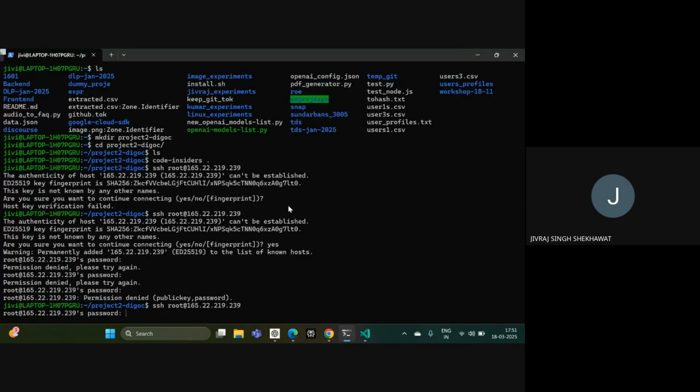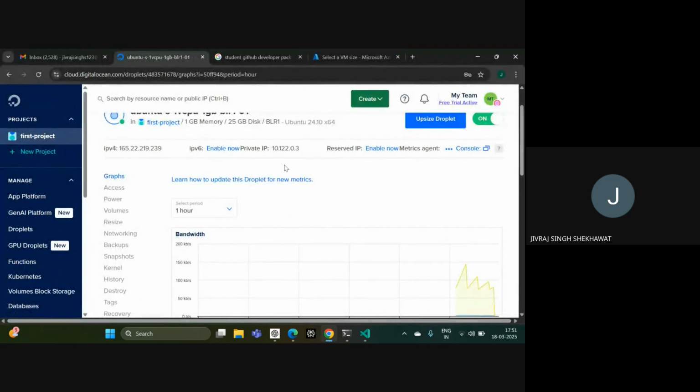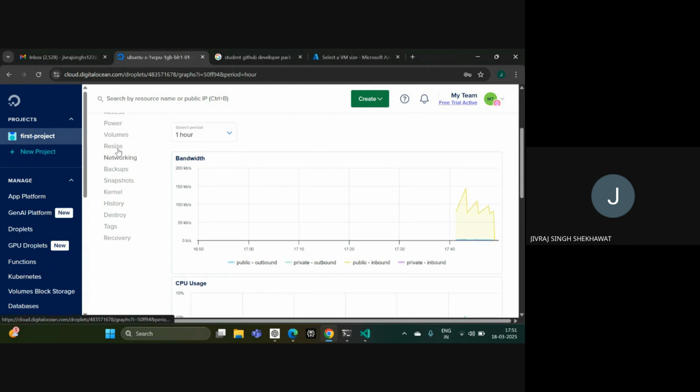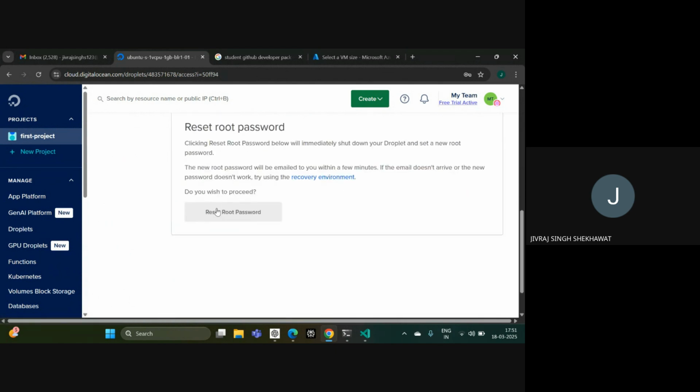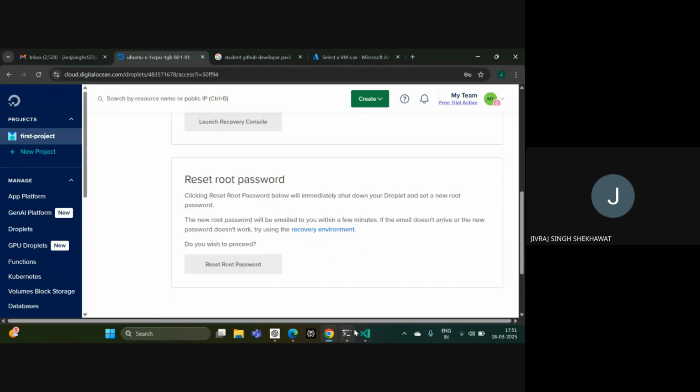Oh, I need to give the password. This is the password that I set up while creating this droplet, which I think can be changed from here. Reset root password in case you want to change it later.